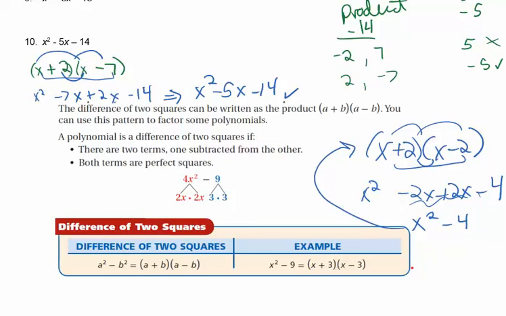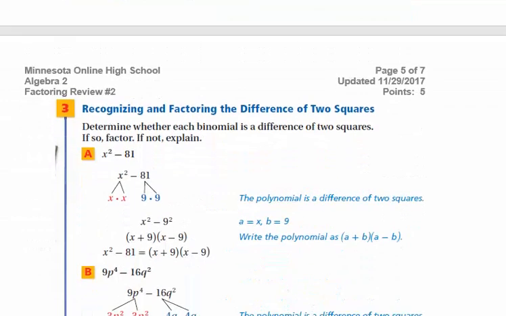The way you can recognize a difference of two squares is when there is no middle term, and both the first and the last term, there's only going to be two terms, are a perfect square. So 4x squared is a perfect square because 4 is 2 times 2 and x squared is x times x. 9 is a perfect square because it's 3 times 3. If you have the difference of two perfect squares, it has to be a minus sign, it cannot be plus. Then you can use a shortcut way to factor this as a plus b times a minus b. So let's look at some examples.